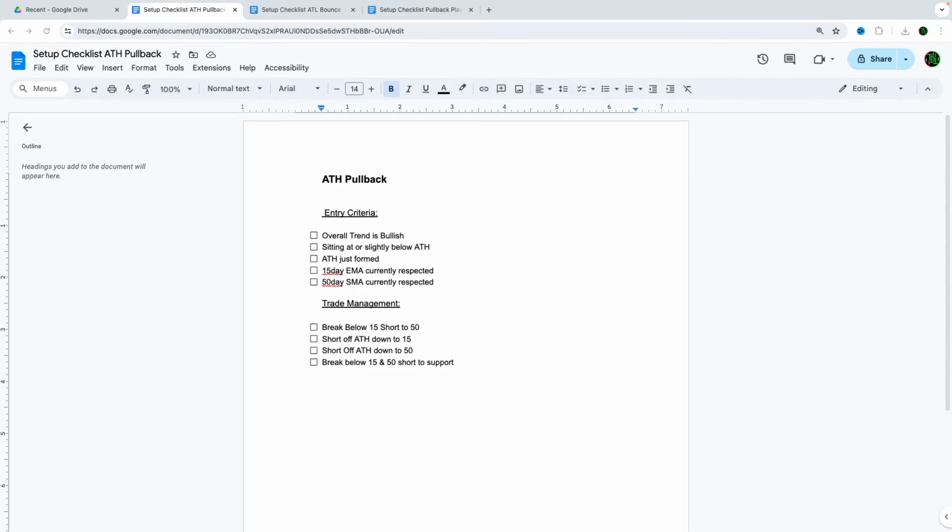So in this video, I want to cover the 3 setups and their correlating checklists so you guys essentially know what to look for before placing a trade. Now, I have linked all of these setup checklists below. If you want to download the PDFs, you can take these and use the actual boxes, check them off as you go. But I want to premise this by saying you do not need all of the boxes to be checked to take one of these trades. However, the more boxes we can have checked, the better.